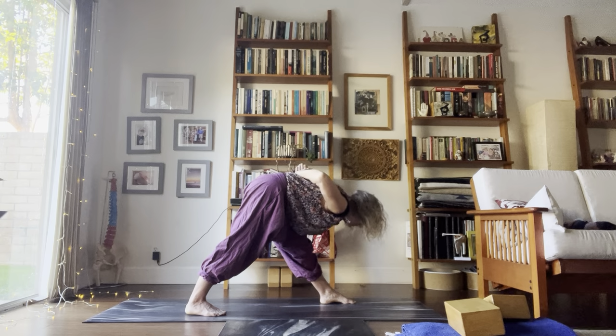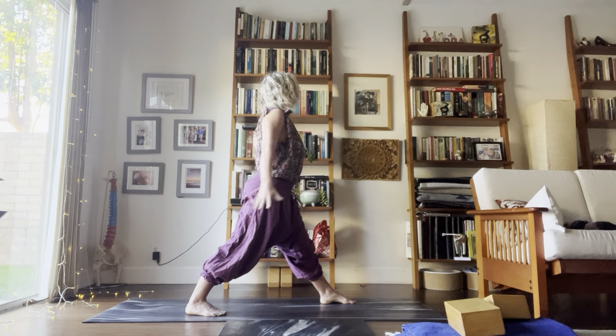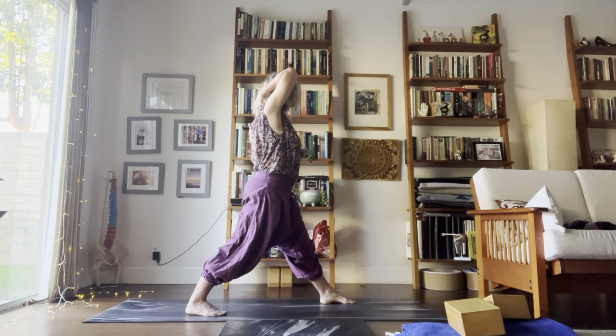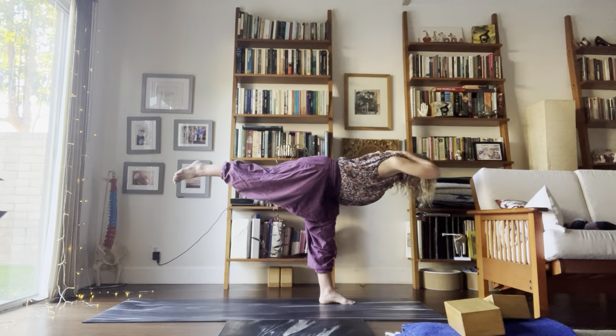Root your eyes with the feet coming on up. And let's keep that right palm reaching away. Reach that left arm up and around. Maybe you clasp, maybe you don't. Garudasana arms, knit the ribs together, and then float forward, Virabhadrasana 3.